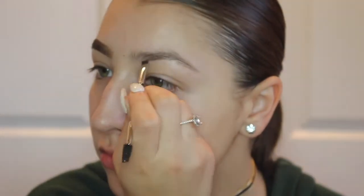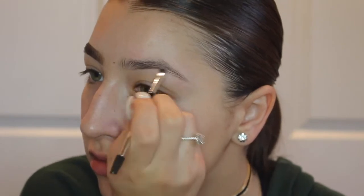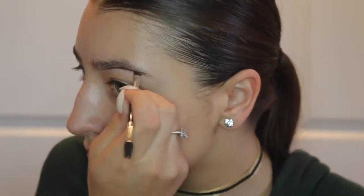So for this look, I just wanted to do an everyday glam tutorial. So I'm starting out with my brows and I'm using the Anastasia Dip Brow Pomade in the shade Chocolate. So I'm just going to be outlining the bottom part of my brow and then the top part as well.